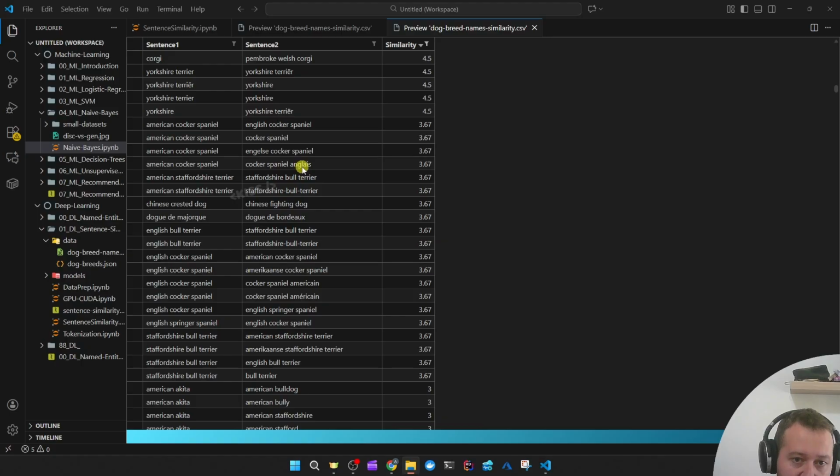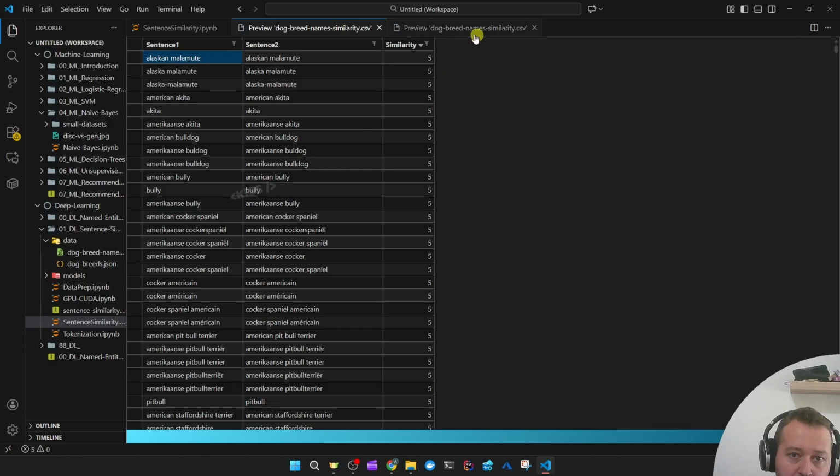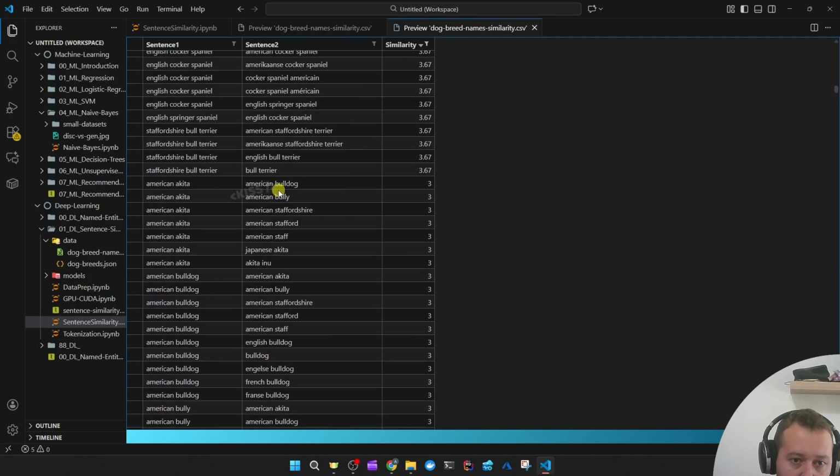And even this, Cocker Spaniel Anglais, American Cocker Spaniel, the word order doesn't really matter. Anyhow, let's check what's a 3 score. It's basically just "American". Okay, there's only one matching word, American, but that's not so good. Akita and Bulldog. That is likely going to impact my model negatively. Although, let's say a user starts searching for dog breeds and types American, having the Bulldog pop up wouldn't be the worst.